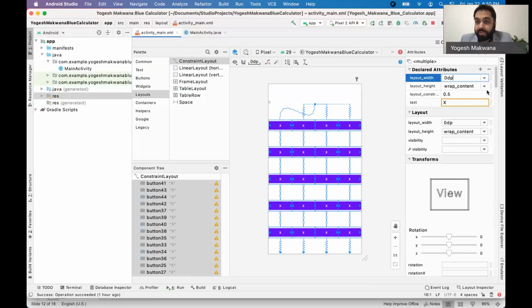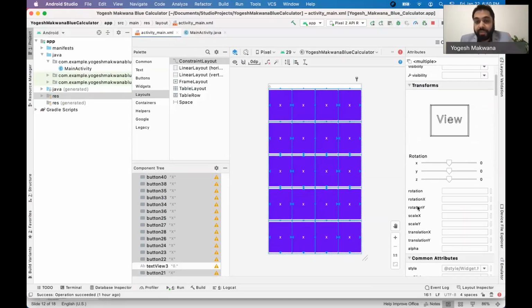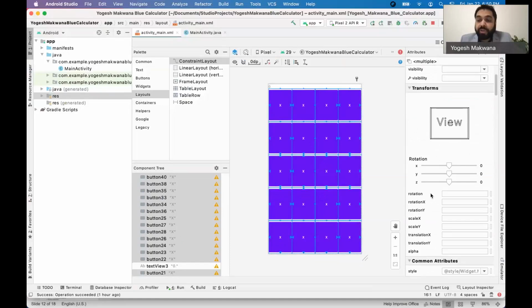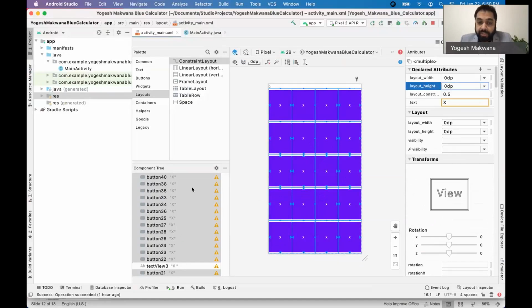Suddenly they all merged into each other. Same thing you're going to do with the height. Okay. So all of a sudden, the text field got pushed all the way to the top, and the buttons look like this. So it's getting better. While all of this is selected, I would like you to now apply your color scheme. We're going to change the background color to whatever your assigned color is. To do that, while these are all selected, see my selection is still active. If you click somewhere else, the selection may go away. Then you have to select all the buttons again.